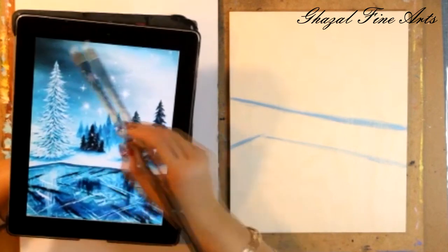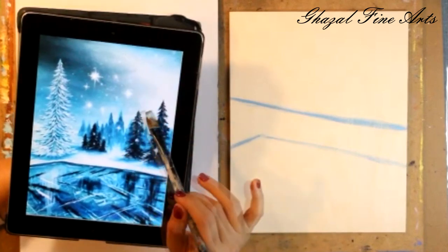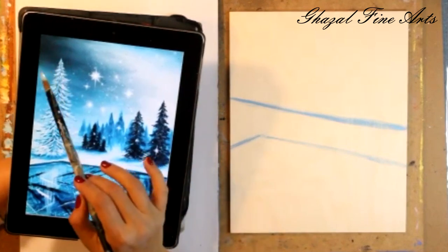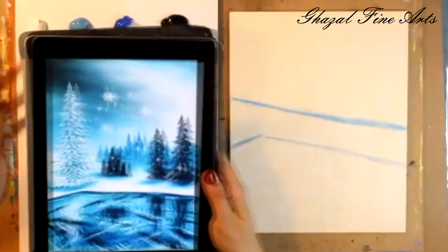Then I'm going to mix the colors for the sky. It's light blue, with more white on the right side and a little bit bluer on the left side. And if you see, it's cloudy, a little bit dark on top. So this is the base, not the star or snowflake. Let me put this aside.